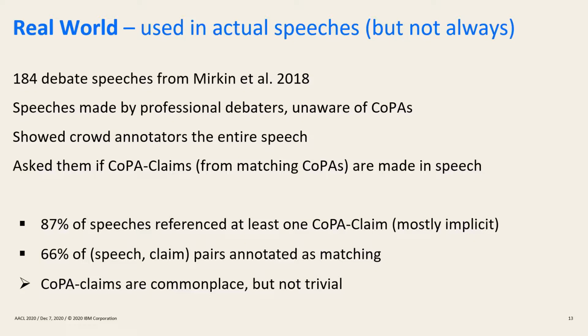For 87% of the speeches, at least one of the COPA claims was mentioned in the speech according to the annotators, usually implicitly. And for 66% of the pairs of a speech and a claim, the annotators say that they match. So this number, this 66%, I think convinces that the COPA claims are, on the one hand, commonplace, they're indeed often made, but they're not trivial. They're not the kind of claims you can always make, because in 34% of the cases they were not made.